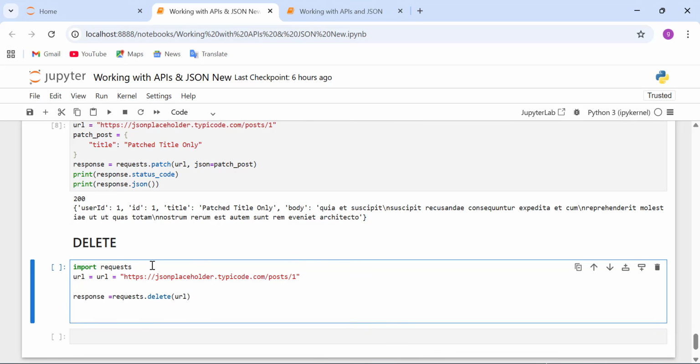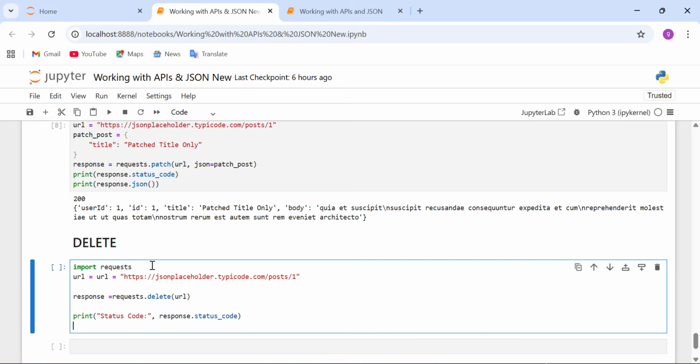I'll now print, open parenthesis, double quotes, status code, colon, double quotes, comma, I'll now say response dot status underscore code, close parenthesis. I'll hit enter.